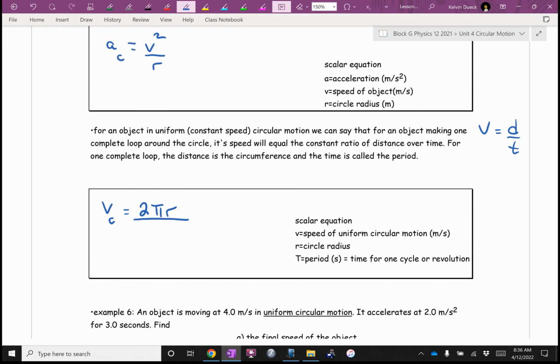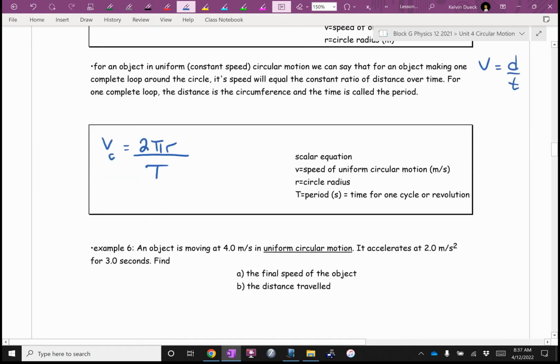Capital letter T is the symbol for the period, and the period is how long it takes an object to go around once. We also call circular motion periodic motion, and as soon as you get back to where you started, you've done one period, one circle. Unfortunately, there is a situation in your future where there's going to be both tension and the period in the same equation. And usually then, instead of using T for tension, I use F with a subscripted T for tension, which I really should do, and I'm bad. Are both of those on your formula sheet?